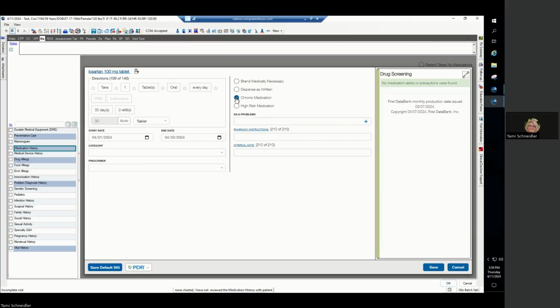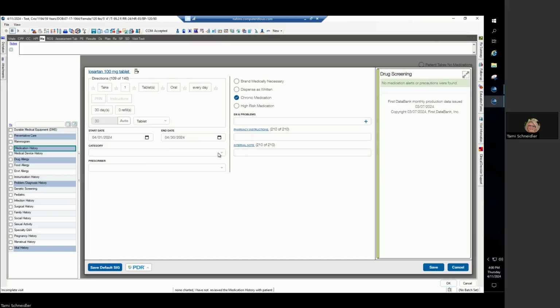Chronic medication, we encourage you to use that. If the patient has a chronic medication like losartan, you would want to mark chronic because that allows the system to know that even if the patient comes in, let's say June 1st, that's obviously 30 days or more past the end date of this medication. And so if it isn't marked chronic, this medication will drop to your inactive medication list on the med list because it's expired. If you mark it as chronic, it will leave it in the active medication list for you. It just makes it easier to keep track of your refills if you do it that way.